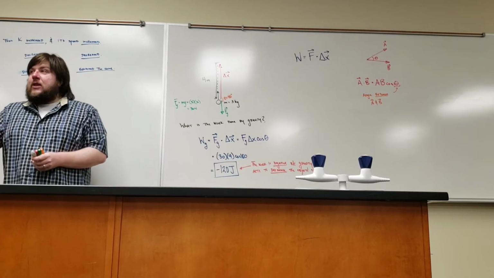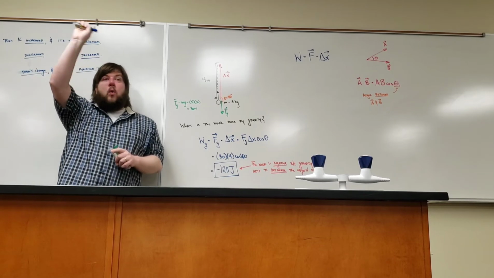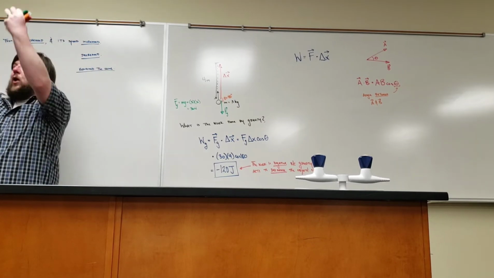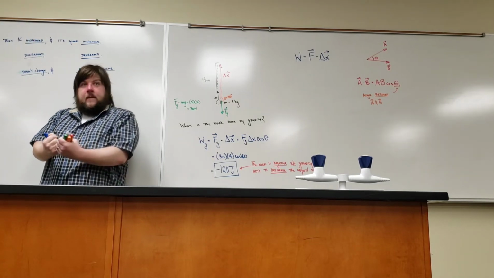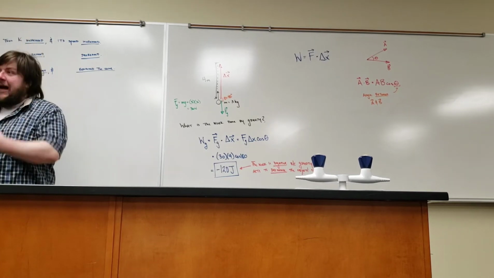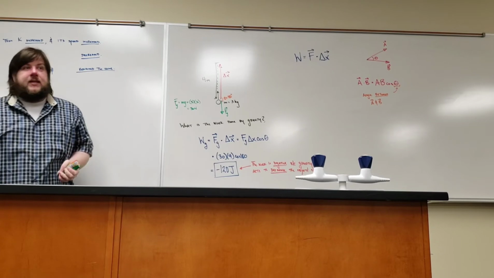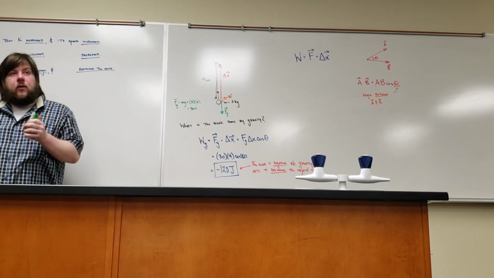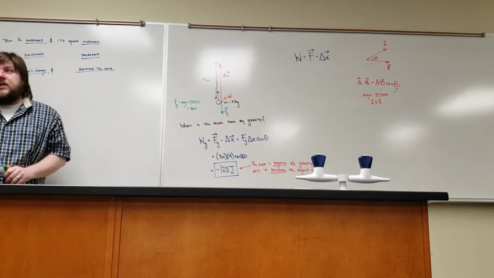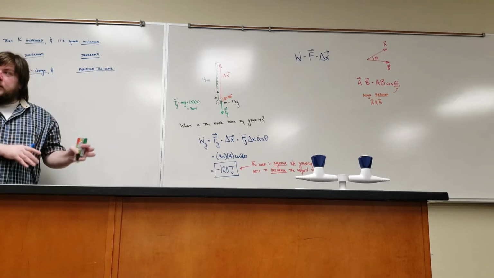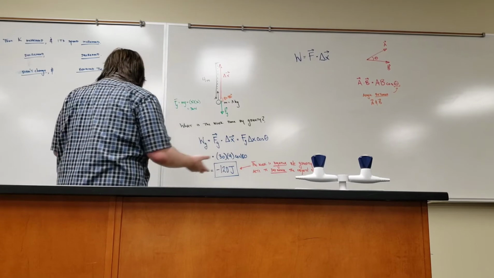As I throw the object up into the air, as it travels upward, what effect does gravity have? That pull downward towards the surface of the earth, towards the center of the earth. What effect does that pull downward have on the speed of my marker when I throw it up? The speed decreases. Any force that acts to slow an object down produces a negative work. Does that mean that the work due to gravity will always be negative? No, because there are situations where gravity can act to speed an object up.